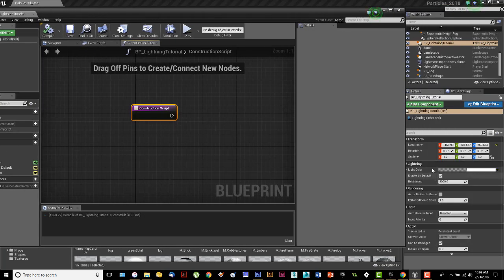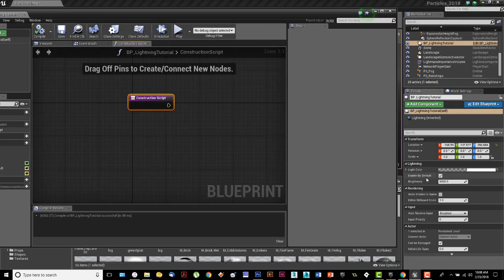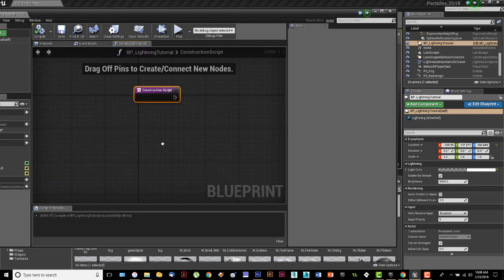I've added these elements out over in here, light color, enabled by default, and brightness, and I've set them all up and they're all visible in my editor. But strictly speaking, they don't work just yet in terms of my blueprint. And I want these things to be able to work in my blueprint, to become options that are included in my blueprint, because I'm going to be setting the intensity. I'm going to be setting the brightness. I'm going to be changing the light color. I'm going to be turning it on and off by default. I need to have some controls of that inside of my event graph. And in order to do that, I have to add them into this construction script as an add-on. These are going to be add-ons to work with my basic event graph.